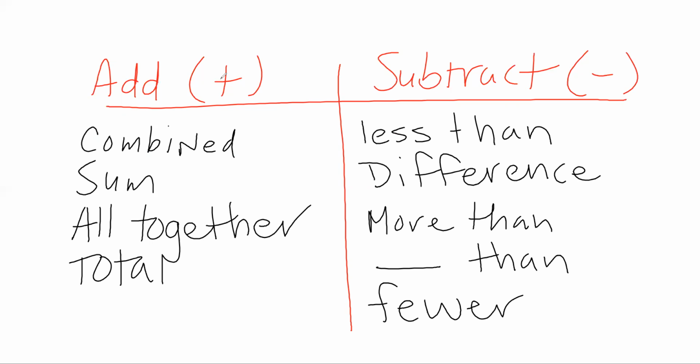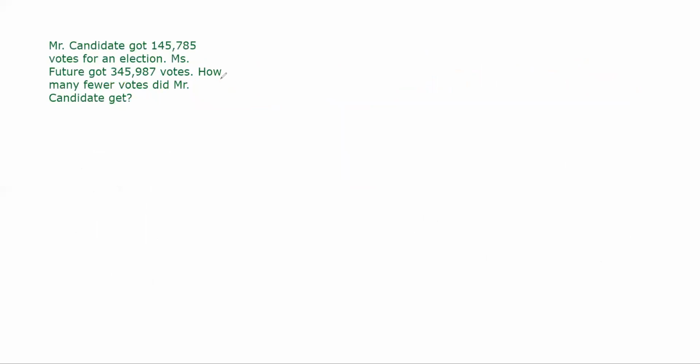So I really encourage you as you do more work to be looking for words and be thinking about what they mean. If we are subtracting, you can see we have less than, we have difference. That's another key one, like the difference of two numbers is what happens when you subtract them. More than or blank than, right? We just talked about those. And fewer. So these are words to be thinking about with subtraction. Again, these aren't the only words. There's many, many more. So I don't want you feeling like this is all there is, right? This list grows all year long.